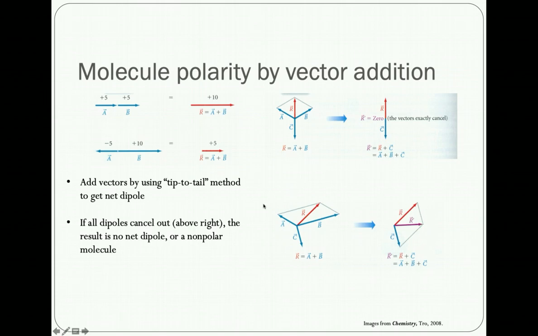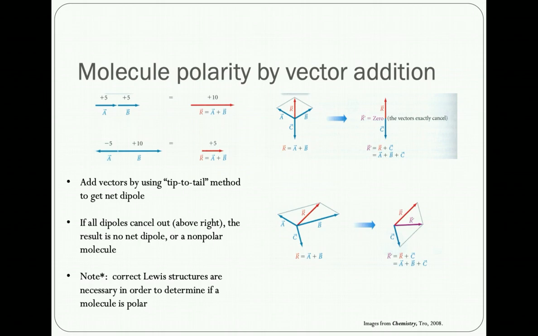Luckily, ours won't usually be this complicated, although I will say we do have some three-dimensional geometries, which might make things seem a little weird at first, but actually aren't all that bad once we start seeing a couple examples. So I'm going to show some examples for this, but I will highlight we have to have the correct Lewis structures, and we have to understand our three-dimensional geometric shapes first to really be able to look at polarity or do any of this vector addition.